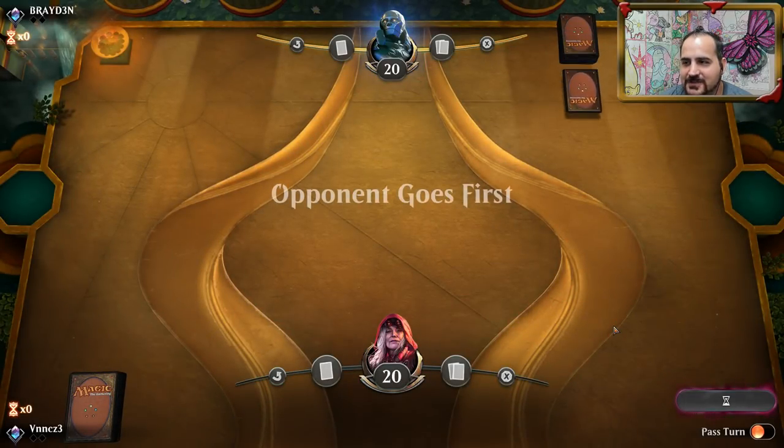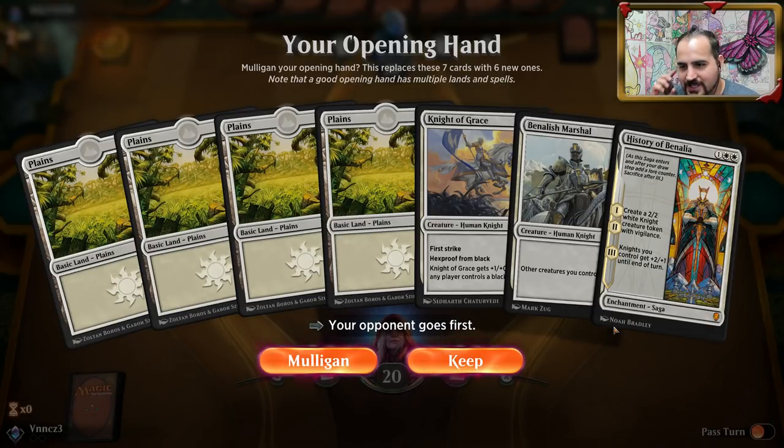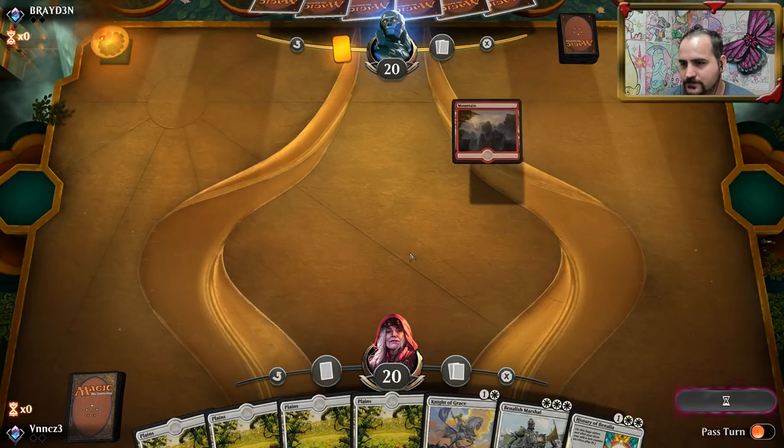I'm legit hoping that my opponent has just crappy draws. That's kind of going through my brain. Not that I'm trying to play bad or whatever the case is. I'm just hoping that my opponent doesn't have a god draw in game one. This is a good draw. Turn two into a turn three. Let's see what we got.